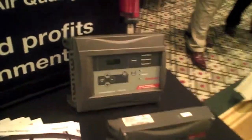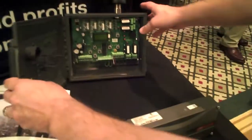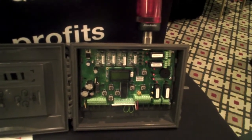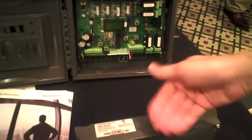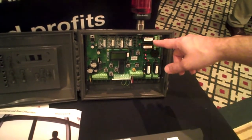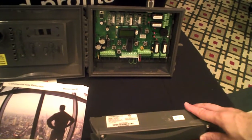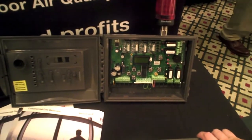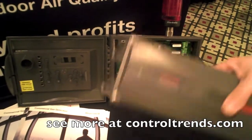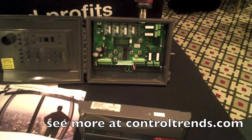And then finally, we have for the mechanical room our expansion module that works with an infrared sensor to monitor refrigerants for mechanical rooms on chiller applications. The expansion module is programmed to initiate ASHRAE 15, which is the code that has to be followed for mechanical rooms. The minute there is an alarm, it will shut down the chiller, start the strobing horn inside and outside the door, and start the exhaust fans — it will do ASHRAE 15 for you. It's a simple plug-and-play system. We won an ASHRAE award for that in 2004. Contractors love it because they don't have to do any programming — everything is programmed for you. The infrared sensor is installed one foot above the floor by the chiller on the connection side, and you simply plug it in and play.